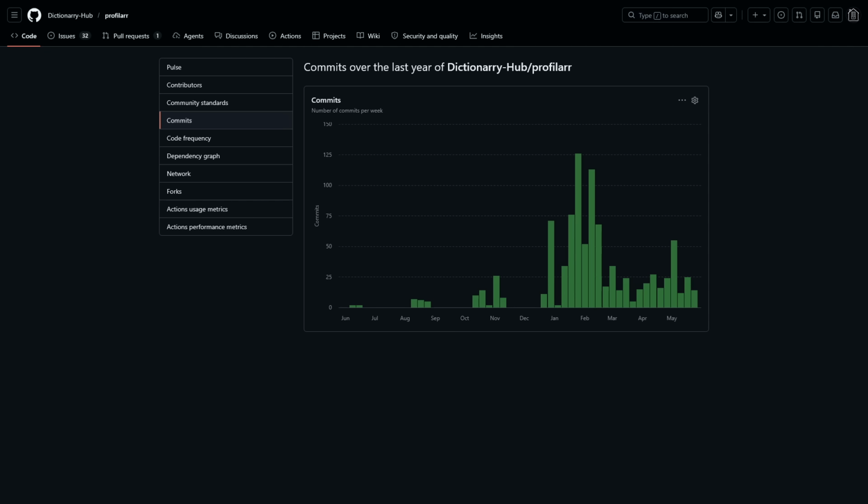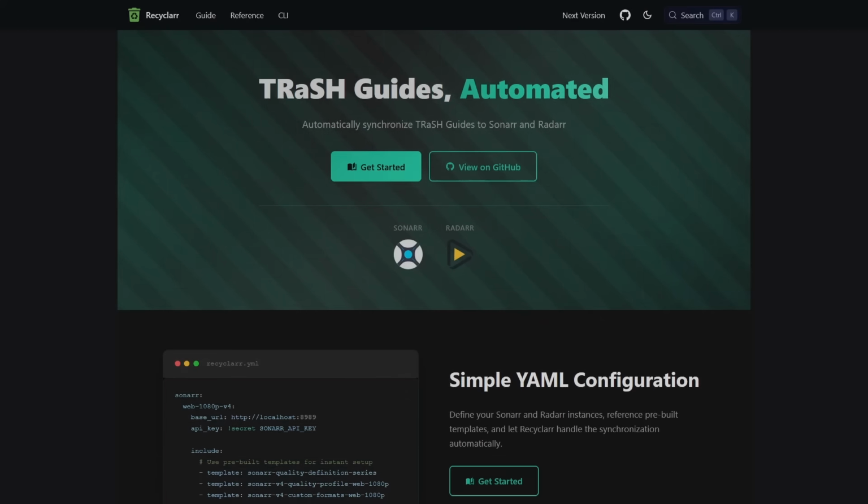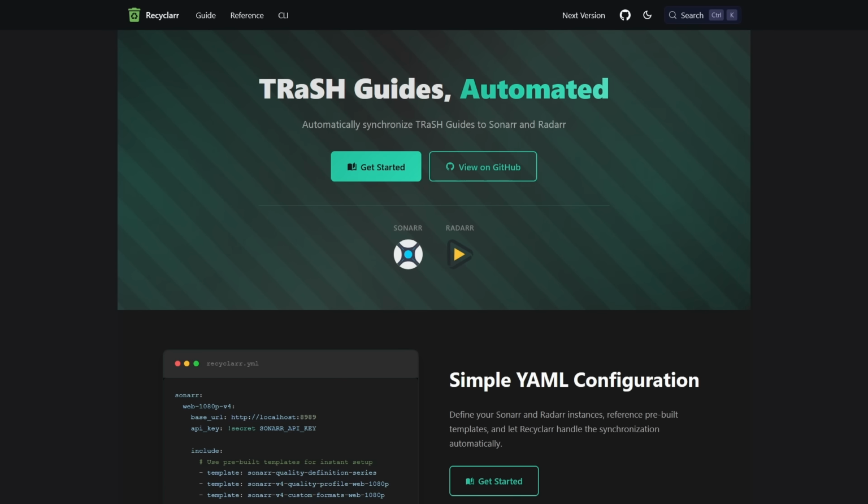Looking at the commit graph, this is a very actively maintained project. It's built primarily by Santiago Says Hey, with the Dictionarry Database maintained by Seraphis, and a small support team handling questions on Discord. Comparing this to something like Recyclarr, I like Profilarr more for any setup with more than one R instance, or any setup where you actually want to see what your custom formats are doing.